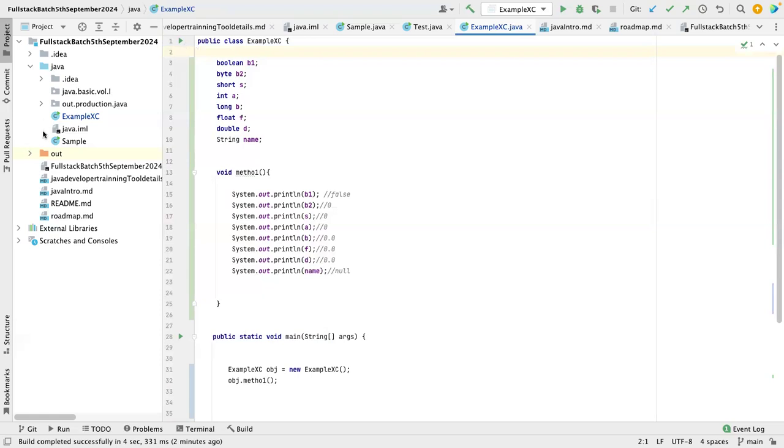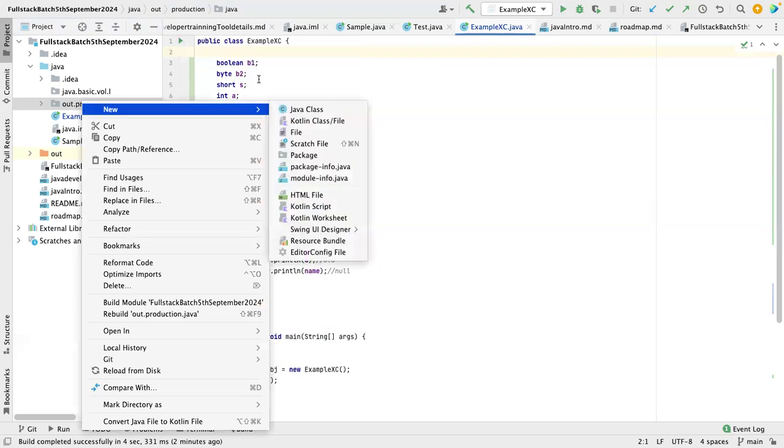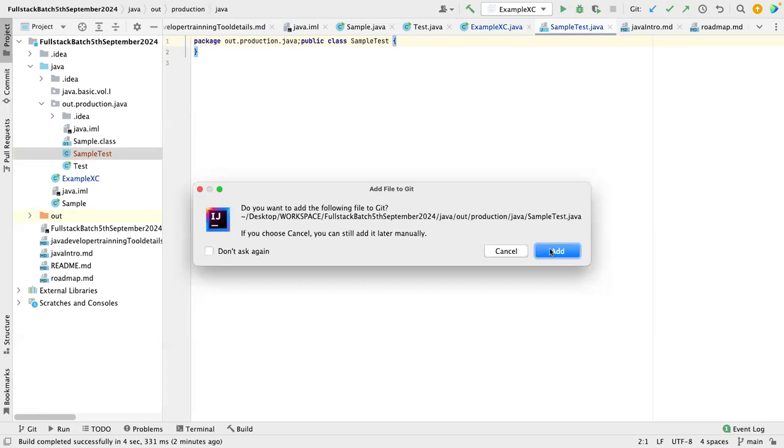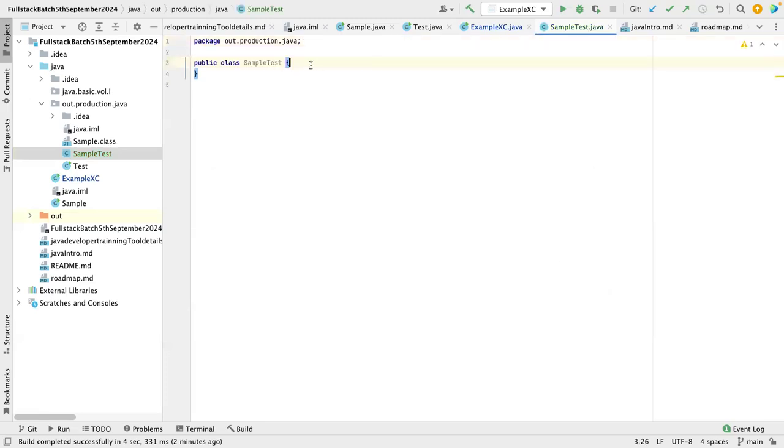Let me take a class and then I will explain that. Very important. So I will take a sample test. Now I have taken a class called sample test. Based on location, based on where and how we are defining, there are three types of variable. Based on data type, how many types do we have? Two types, primitive and reference.